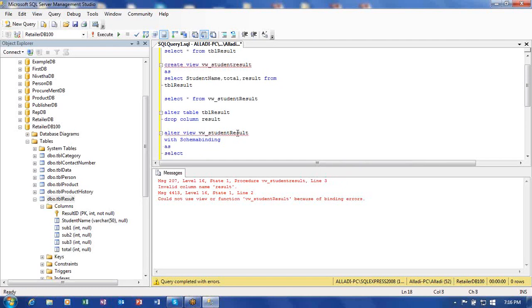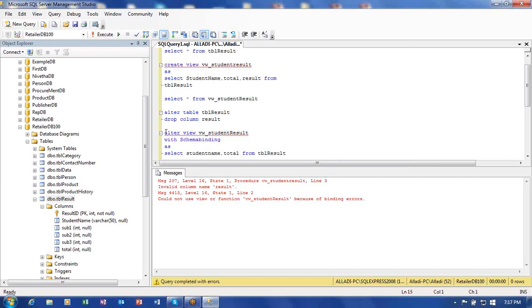What do I use in this? Now I use select student name, comma, total from TBL result. Just try to use this. What happens? See, student name, comma, total from TBL result.